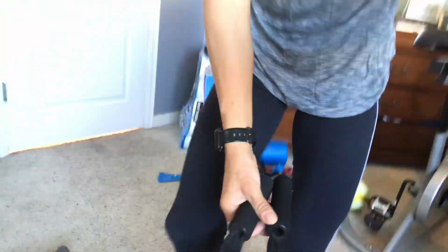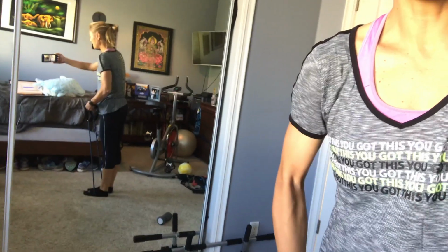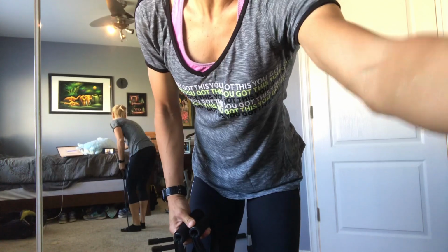And now I'm going to show you some band exercises. So I have a couple of different strengths of the bands. This one is medium, this one is heavy. So we're going to start with some shoulder exercises. So you want to put it around your feet, and I'll go ahead and show you what that looks like. I'm going to go ahead and show you in the mirror here. That'll be easier. So I have it around my feet, and now I'm going to show you how to check yourself in the mirror as well.